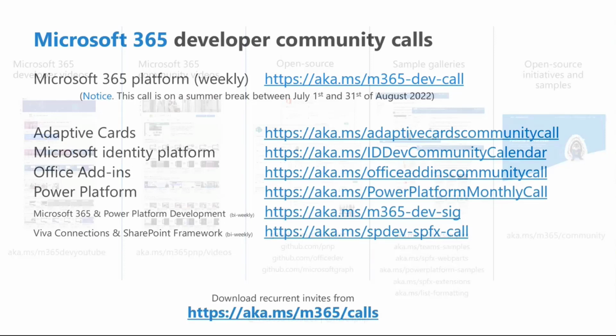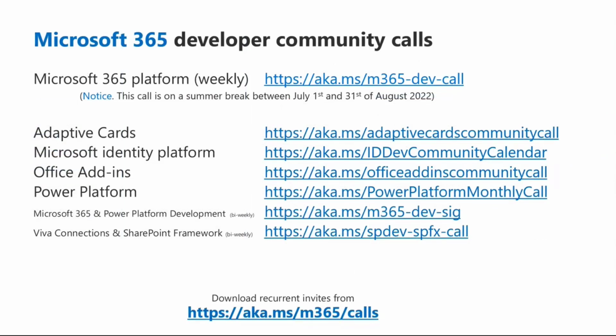Now, this is not the only call available to you. In fact, there are a number of community-driven calls that you can take advantage of. The first one is Microsoft 365 Platform. Now, this is a weekly call, coming directly from Microsoft. All of the presenters are Microsoft program managers or product managers, so you're getting the information direct from the source. That's at aka.ms/m365-dev-call.